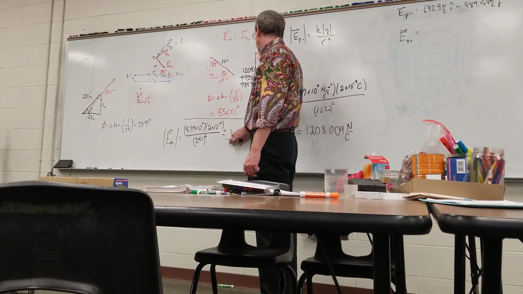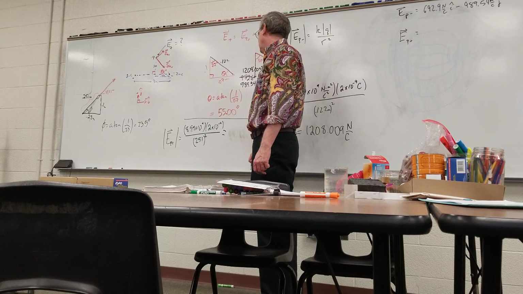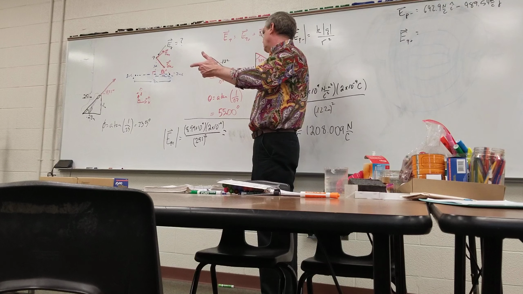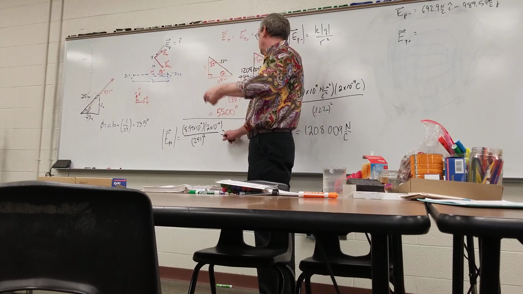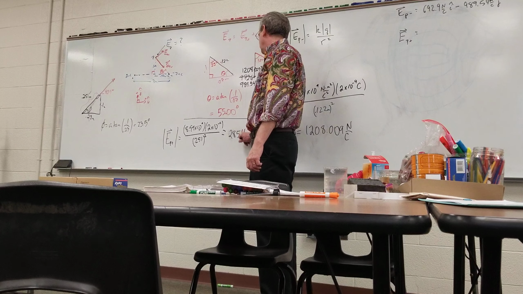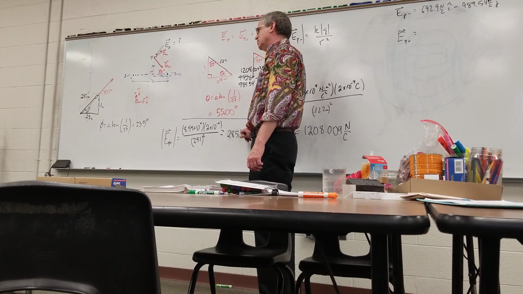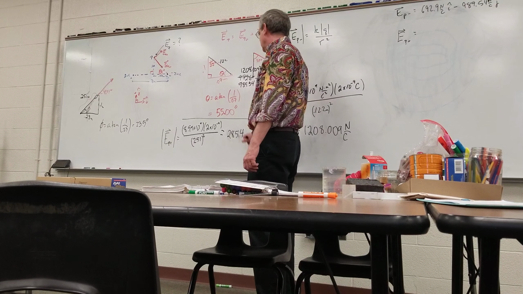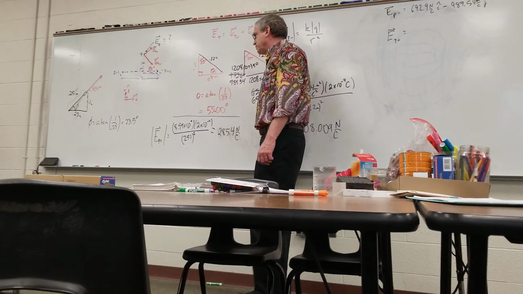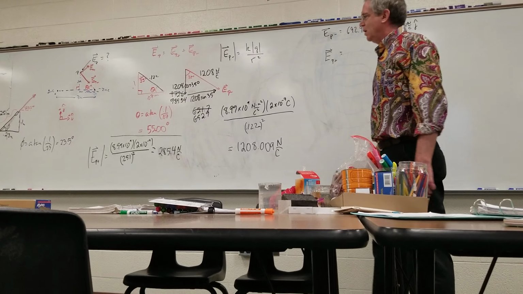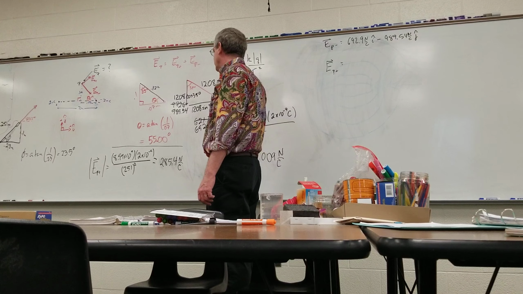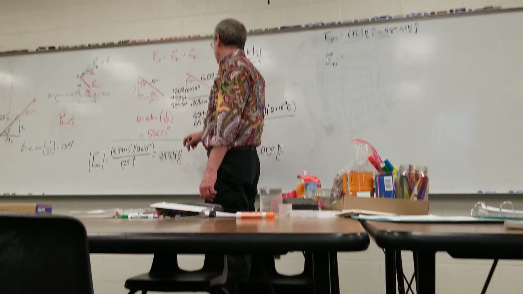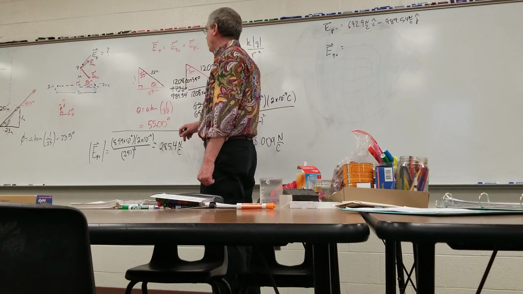Got 285.4. Oh goodness, you divide. What did you get? About 70. Did you do the negative 9? Oh, negative 9. There you go. All right. The first time I forgot to square it, that was my issue. All right, so 285.4.